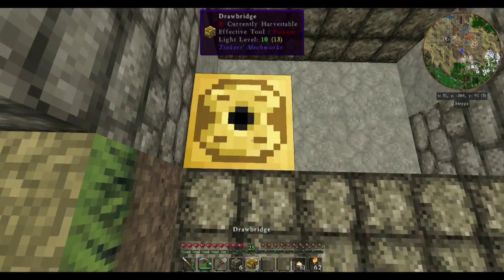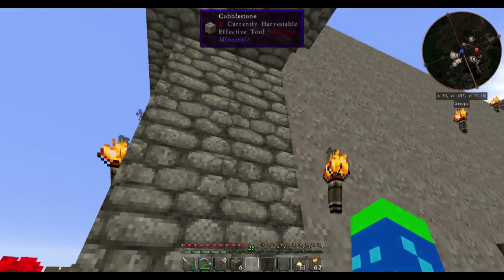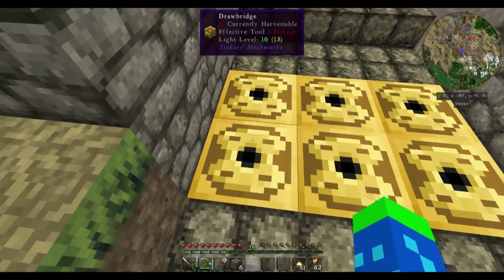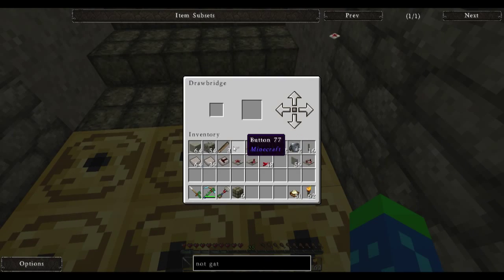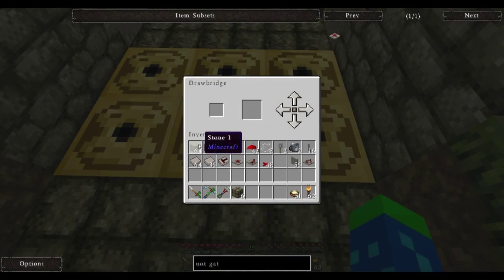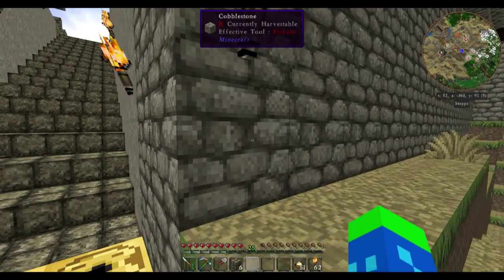And I'm going to actually start by putting the drawbridges here face up. How many? 3, 4, 5 I can go? And yeah, let's just go 5. So I'm going to go ahead and put 5 cobblestone in each of these. Here we go. 5 in there. And 5 in there.